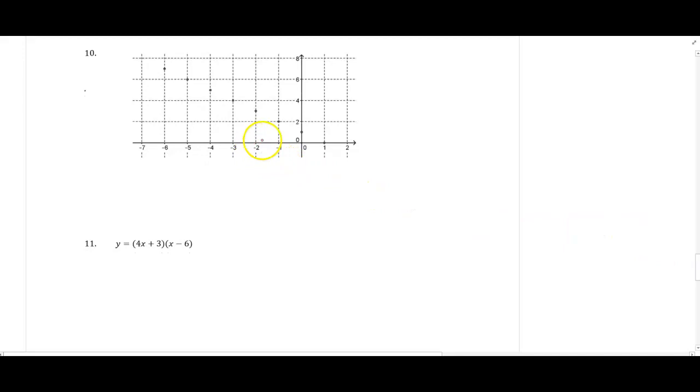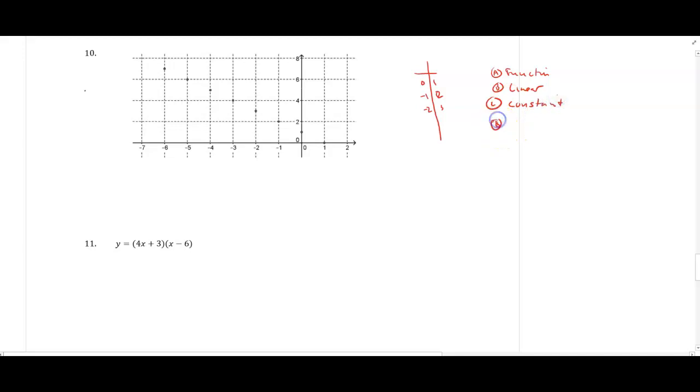Number 10, right away when I write these ordered pairs, I look, this is 0, 1. What is that, negative 1, 2? What is that, negative 2, 3? And so on. I have to know that A, this is a function. B, this function is linear. C, has a constant rate of change.